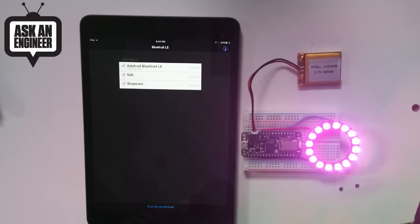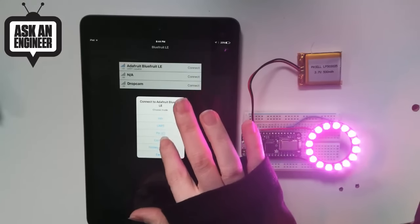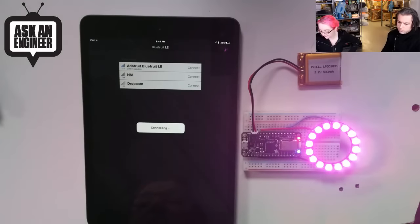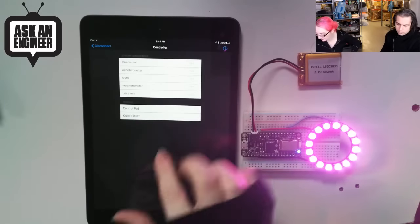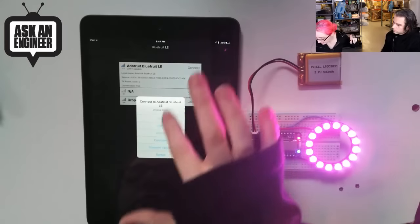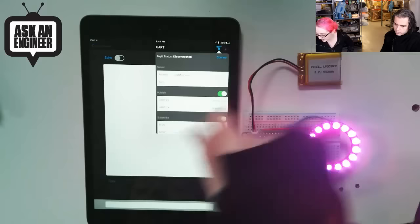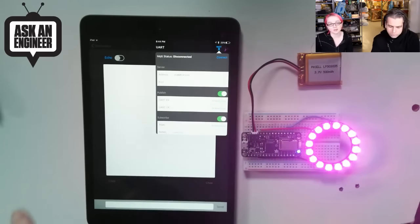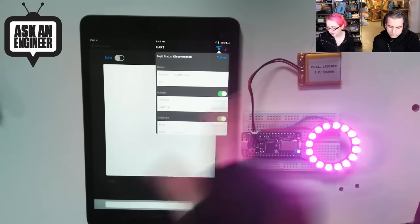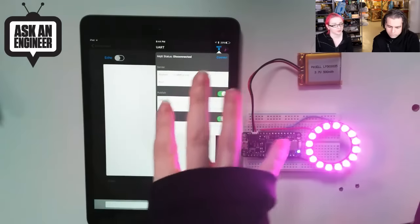Oh, wait. Somebody asked about the Adafruit. I forgot one thing. There is another thing that you can do with the controller. Sorry, I always forget this. In UART mode, you can add MQTT mode where you can stream data to and from Adafruit I/O, so you can use your phone as a tether, basically.